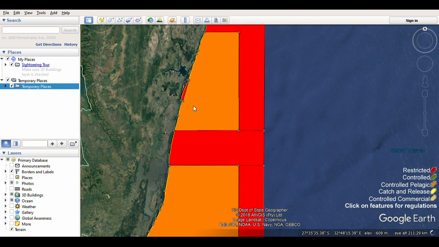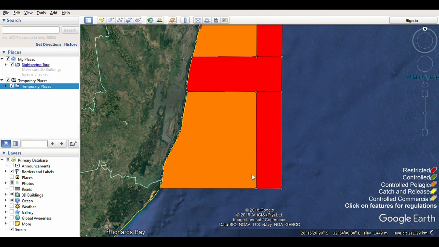So Sedwana, you're still allowed to fish from Sedwana, and the same with Cape Bidal down here. You can still fish this area, but the old sanctuary area between Levin Point and Red Sands or Red Cliffs is still a big closed area. That's about 25 kilometers there. So that area extends all the way out to the deep water and this offshore. So even for boats that are fishing for marlin and sailfish that want to go out into the current, into the deeper water, you can still do that in these controlled pelagic zones.